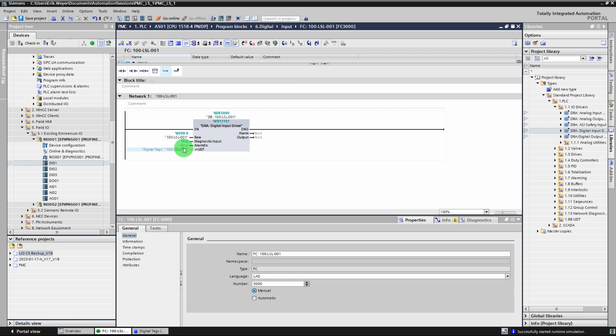Then next will be my alarm enable. This input is to mask your alarms. So let's say, for example, this level switch is an alarm that is configured for a specific tank, and if the pump is not running, then I don't want this alarm to be enabled. I can connect the run feedback, for example, to this input, so it won't give me an alarm output if the pump has stopped. But for this one, I think we can just give it a true so that my alarm is always available.